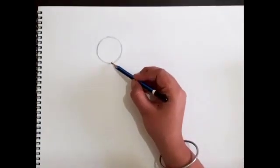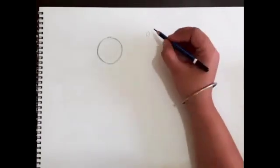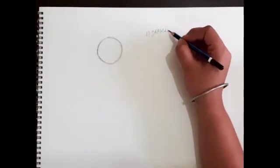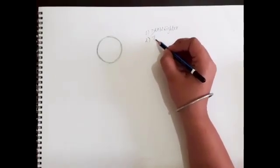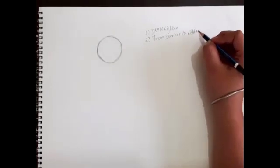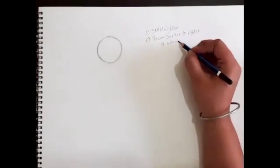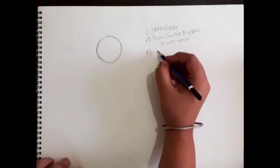And in the previous class, I told you three rules to draw lighter. Can anybody tell me what were the 3 rules? Just tell me in the chat box, please. So, once again, I'll tell you. First rule was draw lighter. Second rule was from darker to lighter, and vice versa. And third rule was most important, practice.